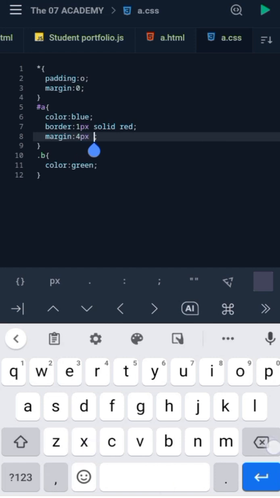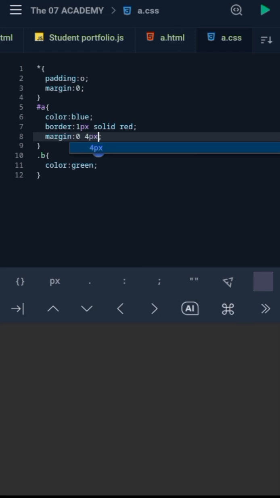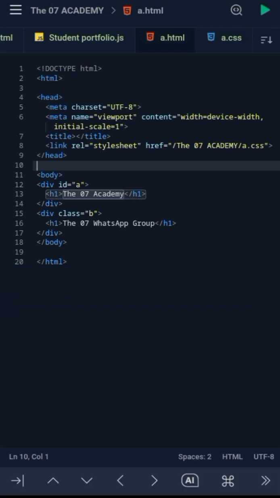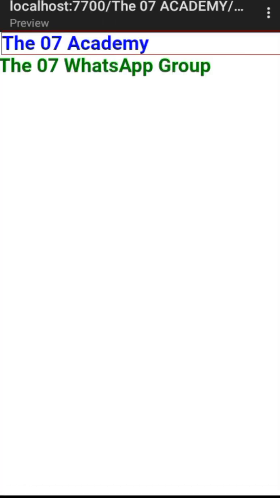Now I come here and say padding top 4 pixel, and I come here and say no, I don't want it in my top, so I just say 0, but I want it in my left and right. I come here and say 4 pixel. Well, if you have 0 here as your top, it also affects the bottom without you even putting it, unless you add something to it. And if you have 4 here, it also affects both the left and the right. Now let's see what we have. You can see we have 4 pixels from the right and we have from the left.